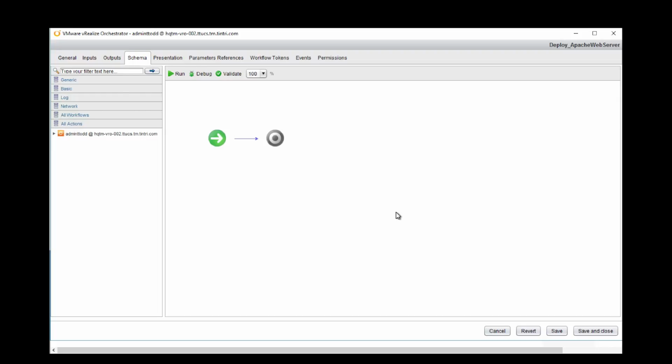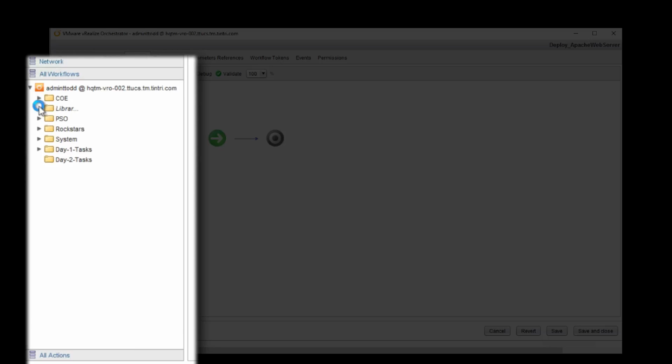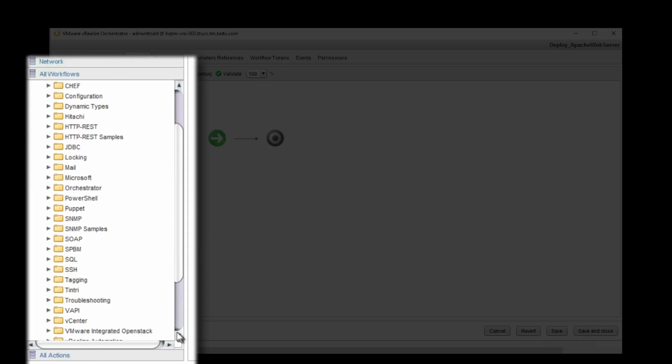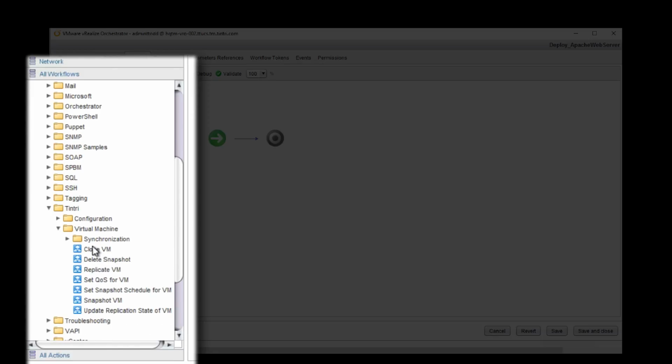And we have the option of actually using workflows or stitching workflows together to take care of this. But I found that it's actually a lot more powerful to use actions. You can see the list of pre-configured Tintri workflows include operations like clone and sync VM and the like. And these are all very powerful, but you have even more power and flexibility in using actions. And that's what we'll do now.